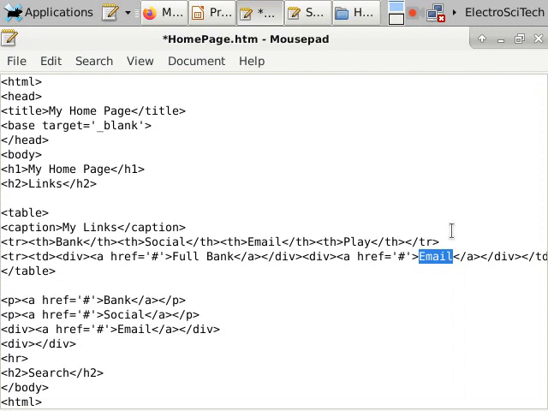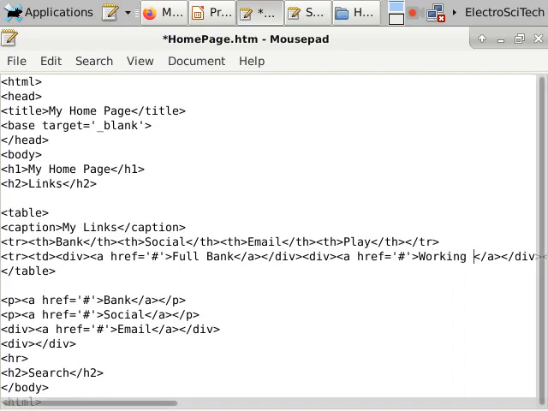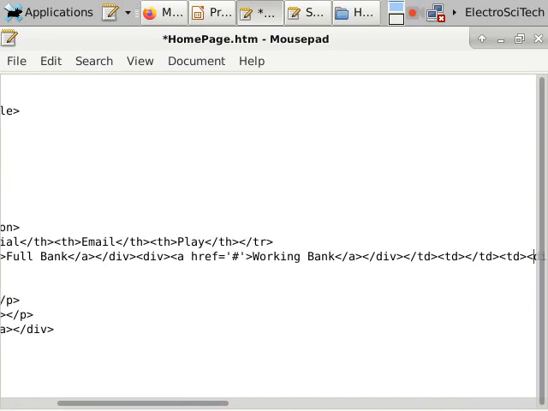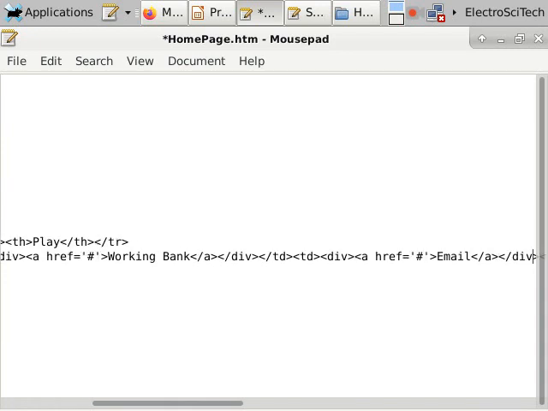And then this is working bank. This is the one you're working on filling up, right? And then your social media stuff as well. Let's just say you just have one of those two, just so that way we can get done. That way we can get on with some other things.